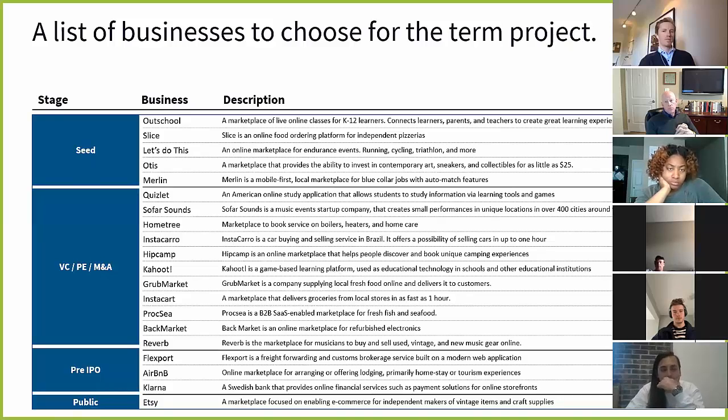Okay, any questions on this list? Yeah, I have a question. When we're doing these cases and projects, how should we, or do we factor in coronavirus at all? Because, for example, Airbnb has a lot of coronavirus news, and it would change certainly preparations for funding if we were to include that. So are we just gonna pretend like coronavirus isn't here, or are we gonna try to factor it in somehow?